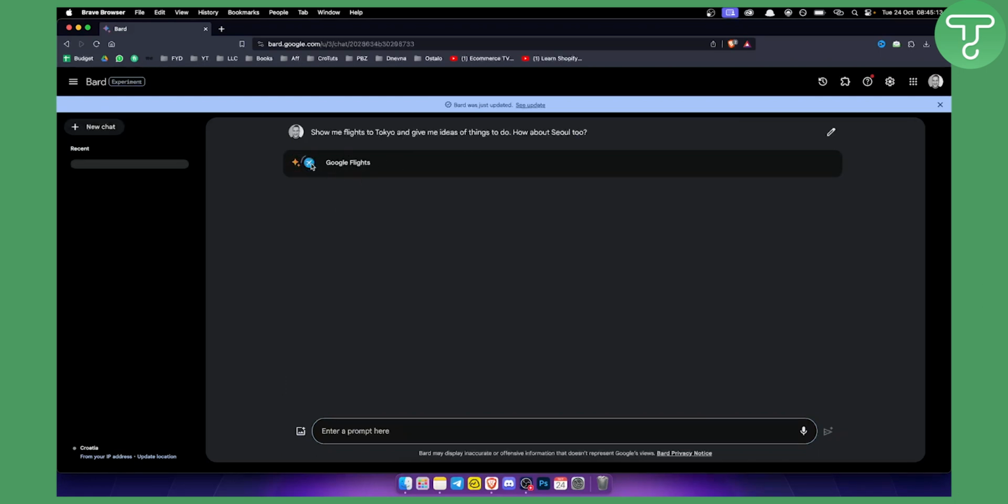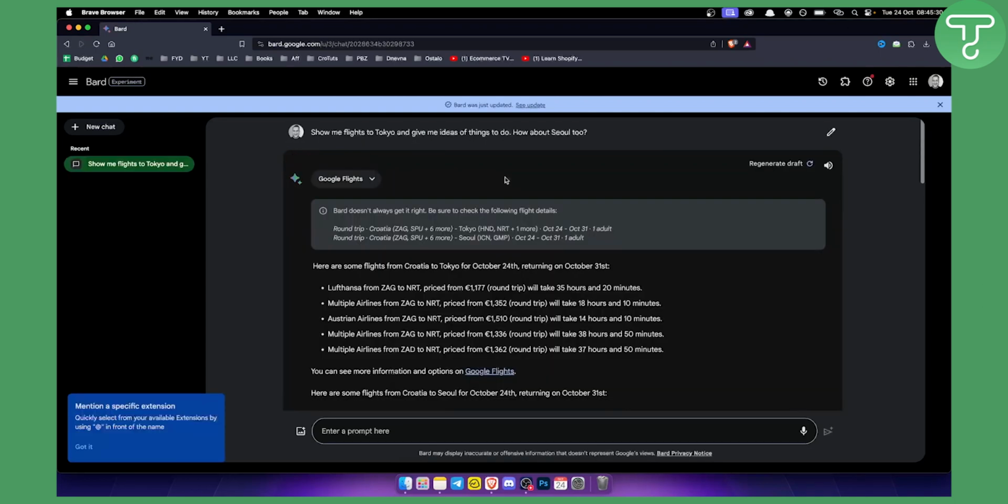We obviously need to wait a little bit, but as you can see, it's fetching from Google Flights right here. So that's a great thing to do. Now obviously you will need to wait a little bit for this to load up, and as you can see, once it loads up, it basically already got my city, or actually my country. And as you can see here, you can also see your country as well. But yeah, here's some flights from Croatia to Tokyo, and as you can see how much it costs and how long it will take, right?